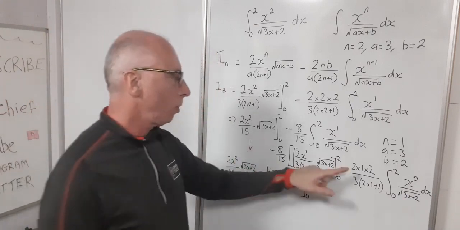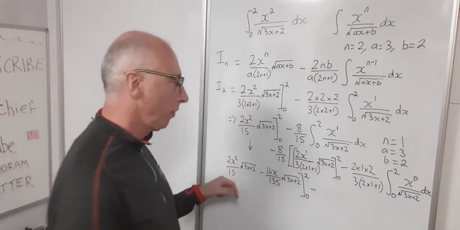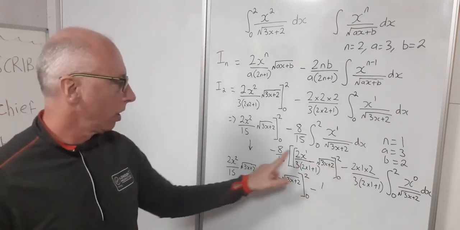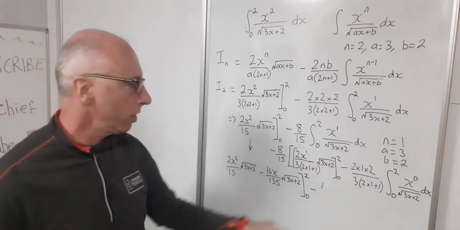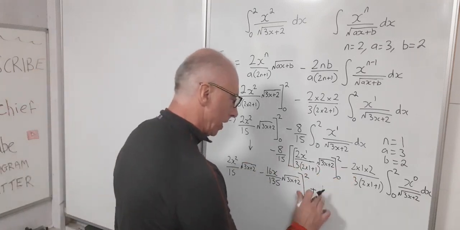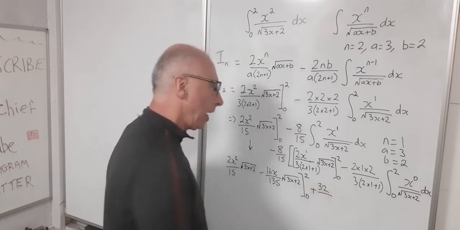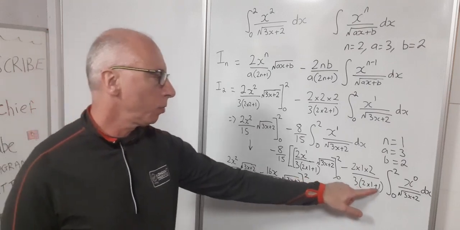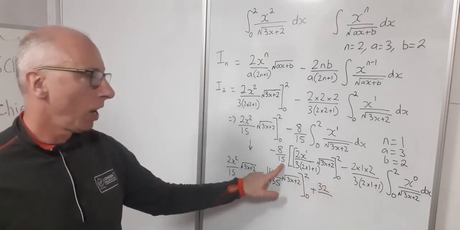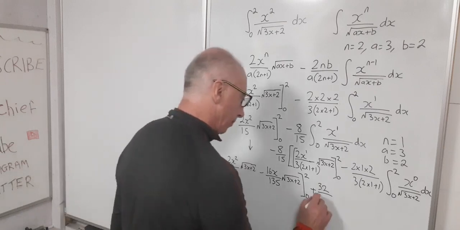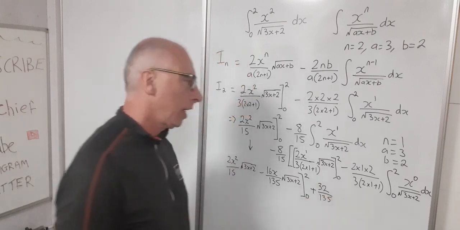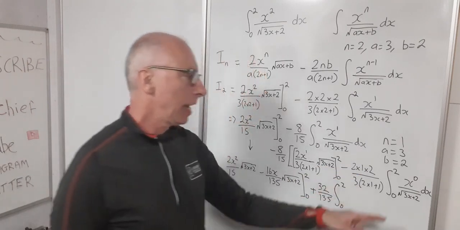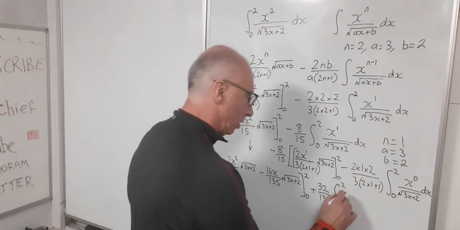So minus 2 ones are 2 times 2 is going to give me 4. So 4, don't forget minus 4, and minus 8, still multiplying all of this, that's going to give me plus 32. So I nearly missed that there. And here I've got 3 times 2 times 1 plus 1, so that's 2, plus 1 is 3, 3 3s are 9, 9 15s, 135. Okay, and then the new integral, which I'm just going to write in there from 0 to 2, x to 0 is 1 over my radical.